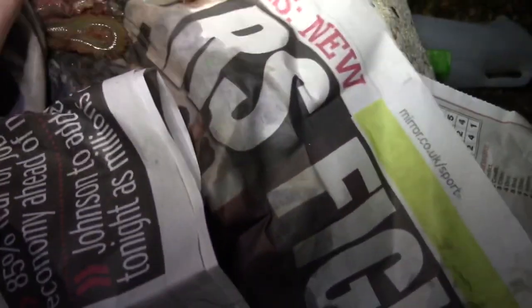So I just thought I'd show you what we've got for bait. We've got some ragworm here in the wraps. Just see if you guys can see that. There you go. We've got some more ragworm in the bait bag over there. We've got some frozen herring. And hopefully we'll catch on these baits tonight.